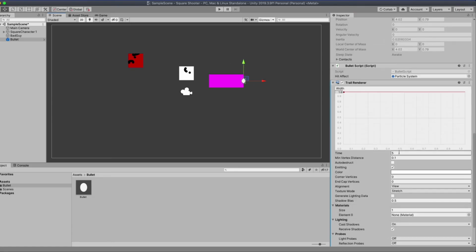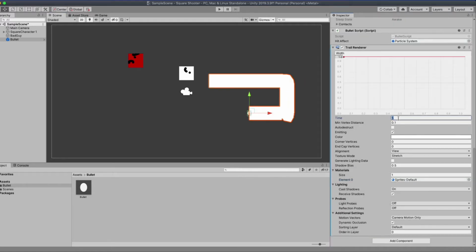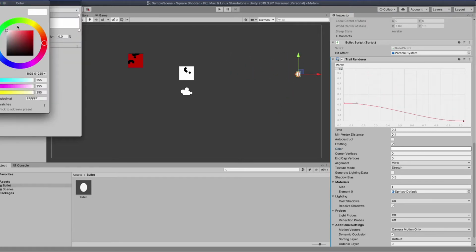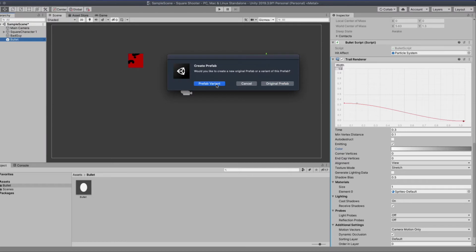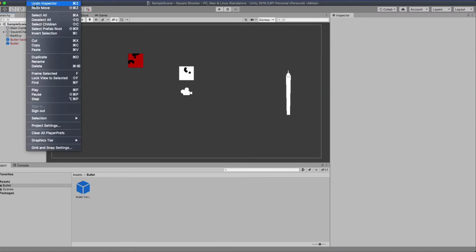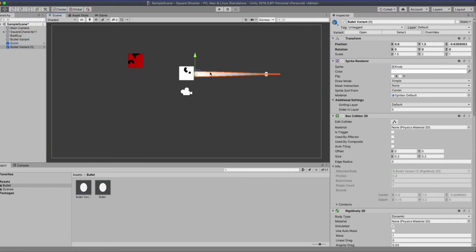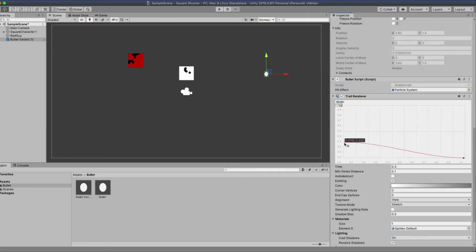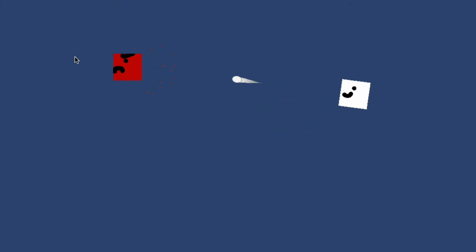Once I'd done all that, I decided to add a trail to the bullet to make it look a little bit cooler and a little bit less robotic, if you say it in that way. So now that's what I'm doing on the screen right now. I am creating a trail, and when it's finished, it looks pretty cool, and I'm pretty proud of it. Again, it was the first time I created a trail onto an item. So now everything is put together. I think it looks pretty cool, and this is how it performs, and it performs quite well.